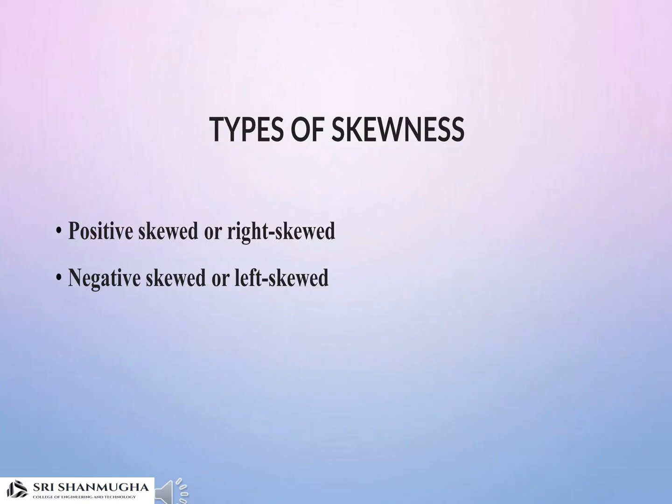Before we discuss skewness, let's recap the three measures of central tendency: mean, median, and mode. The first one, the mean, is the arithmetic average. It is sensitive to extreme values. If you have 1 billionaire in our organization, then the mean income will be very high, even though other employees are getting salaries in the thousands.